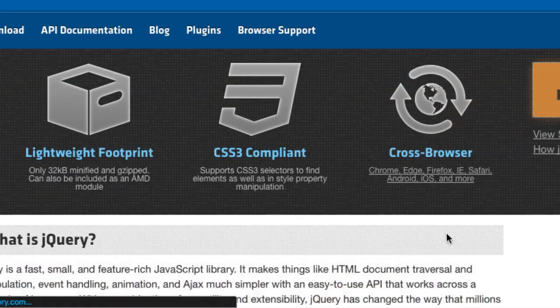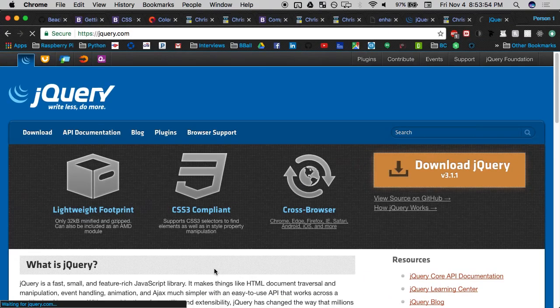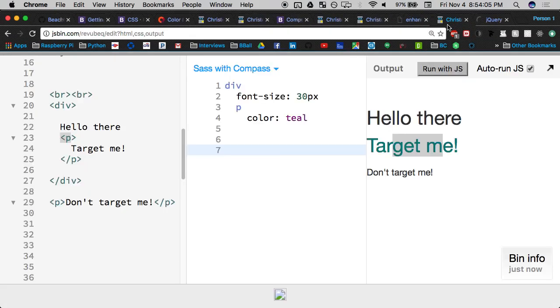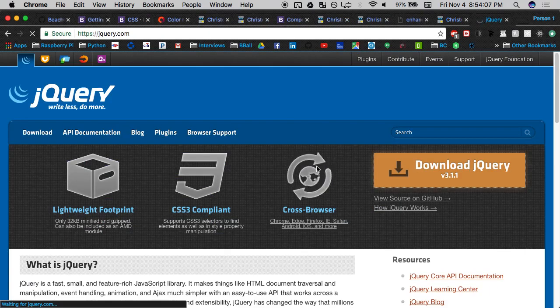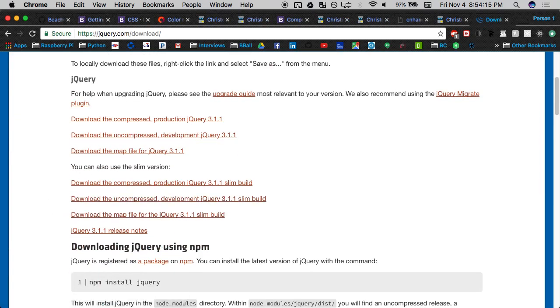Waiting for jQuery. Okay, while jQuery thinks about download, ooh, we have options.